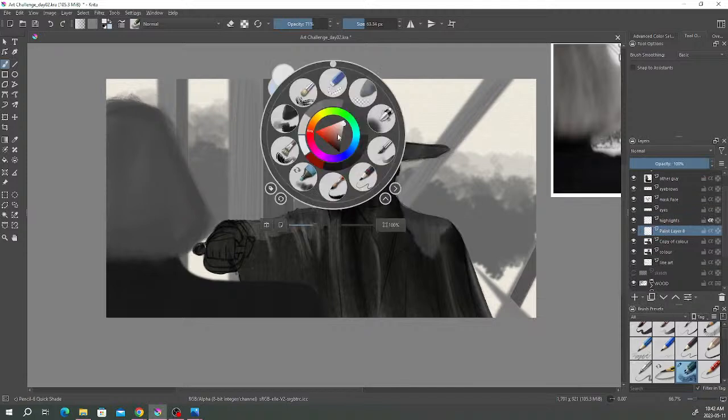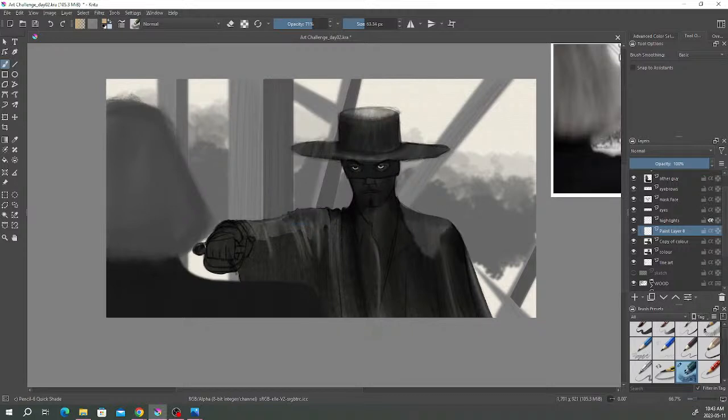Okay. All right. Let me see if I could find a good color for skin tone. Zorro is like a Spanish, like California type of descent, so I'll just play around with it and see what happens.